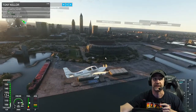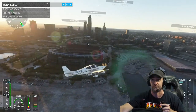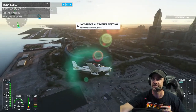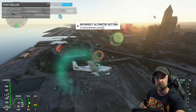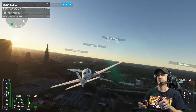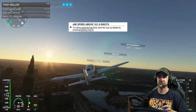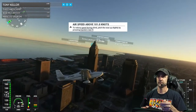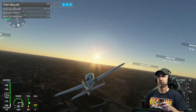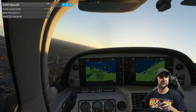Is the Yoke plug and play? Yeah, I literally plugged it in with a USB cord, and that was it. It was perfect. There we go, Rock Hall, Cleveland Browns Stadium, Key Center Tower. Let's go ahead and get on course here. And Tower City Center right there. All right, let's get back into the cockpit here and get ourselves set up for intercepting our course.